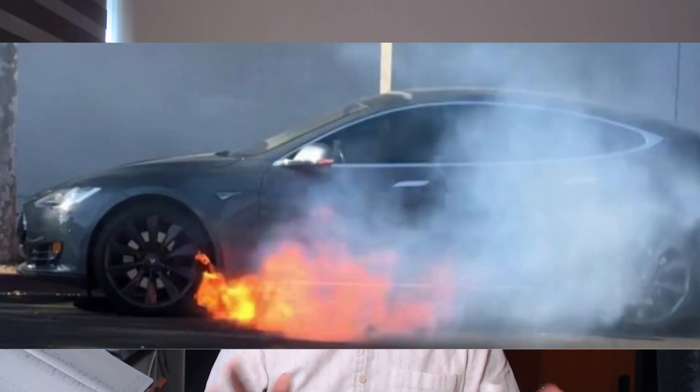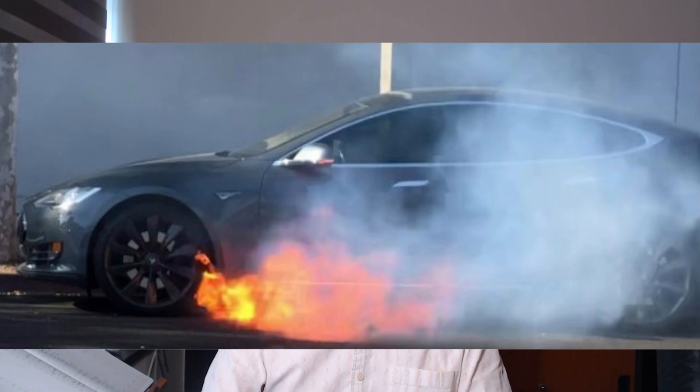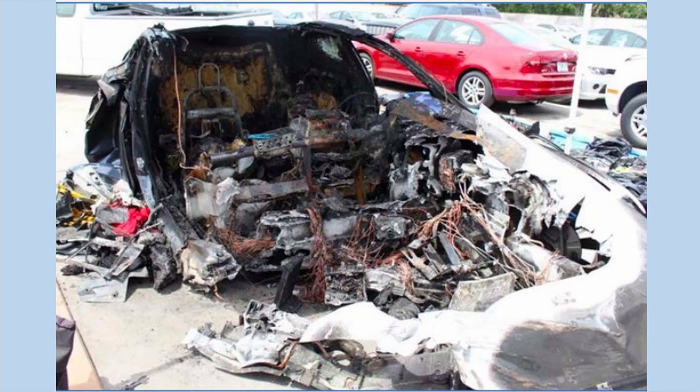Tests have actually shown that traditional EV batteries will catch fire upon punching a hole through them, whereas BYD batteries will remain cool. That means this is a very safe battery in a car, which of course, from a consumer point of view, you want to be in a safe car — you do not want to get burned inside the car upon an accident if the battery explodes.